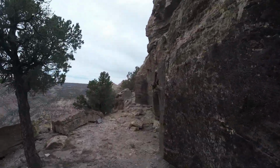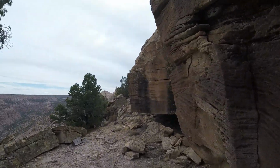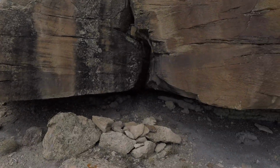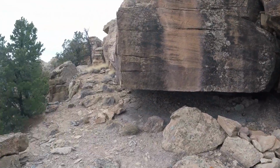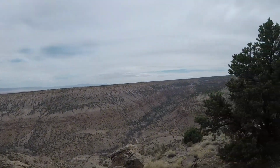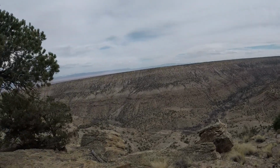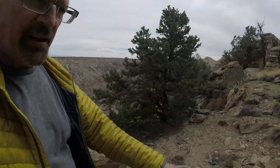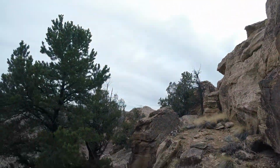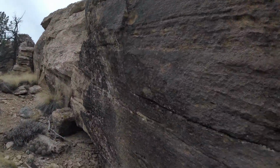Come down into this flat area, and it looks like somebody has obviously built a fire pit down in there, and quite a magnificent view of the canyon. And we're going to walk to the west, because there seem to be these types of rocks that have tracks. One of these, they look like this kind of color and shape to it. So we're going to walk over here and see if we can find any tracks.